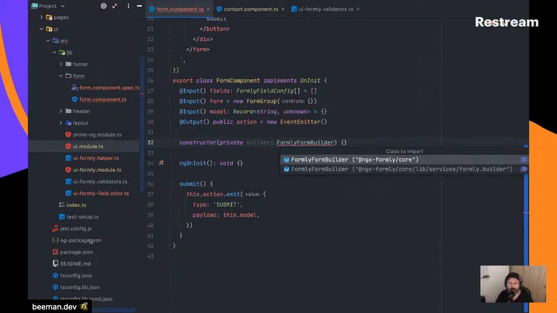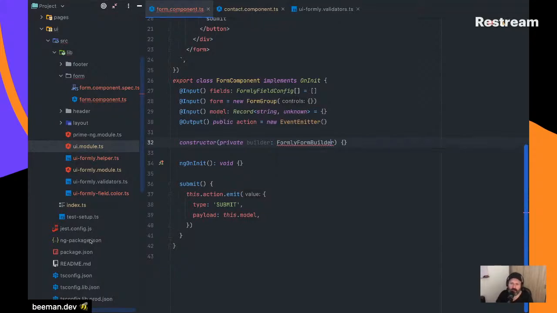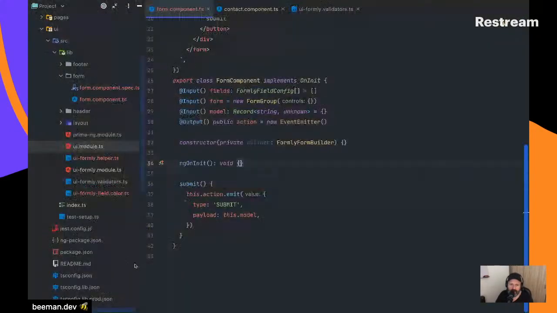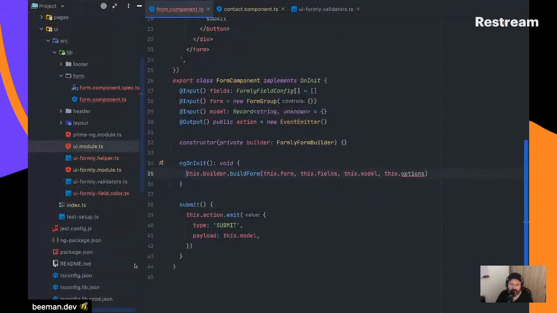You need to get Formly form builder from ngx-formly/core, and then on init, we're calling this.builder.buildForm, passing in these options, which is form, this.fields, this.model, and this.options.